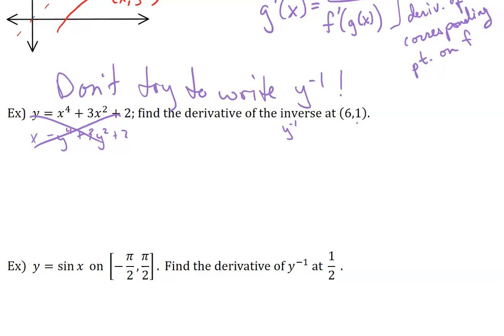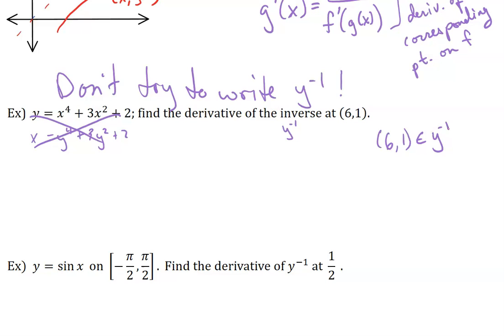Thing number one is that you can't be asked to find the derivative of a function at a point if that point is not on your function. Okay, so what I mean by that is I'm not going to say, hey, here's f of x, find f prime of x at this point right here, because that point is not even on this graph. Because we are finding the derivative of the inverse at this point, that means that the ordered pair (6, 1) has to be on the inverse function. Okay, now let's say that we got a little turned around, like is it on the original, is it on the inverse?